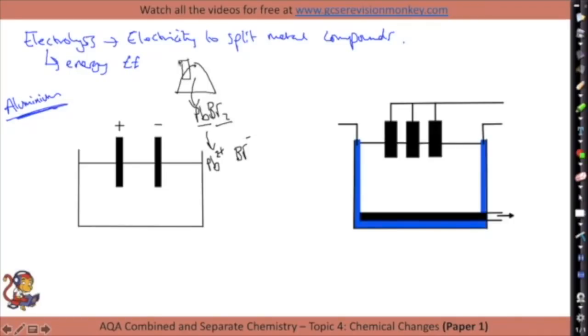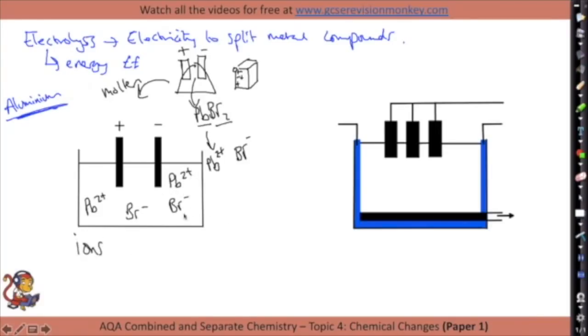Now, if we were to stick two electrodes in there and link it up to a direct current supply, nothing would happen. Because in this state here, whilst it's solid, if you remember from ionic bonding, we've got a lattice structure of positive and negative ions throughout, but the trouble is these ions can't move anywhere. But you can make this molten by heating it up, and when you do that, those ions are then free to flow. So the bromide ions and the lead ions can then move around and conduct electricity because they are moving charges.